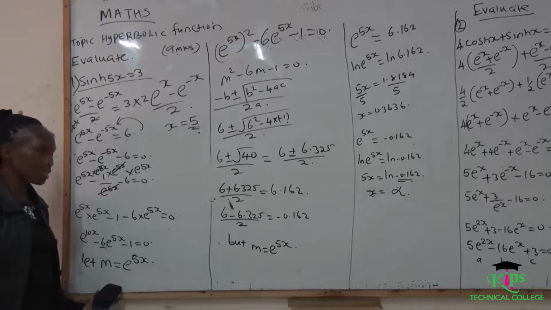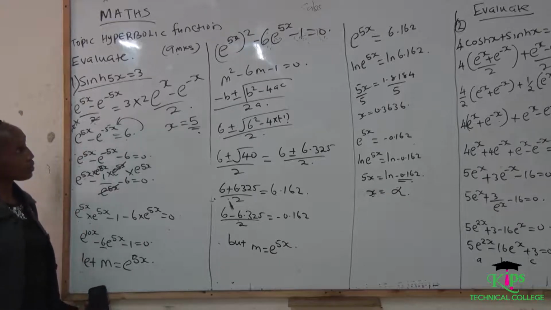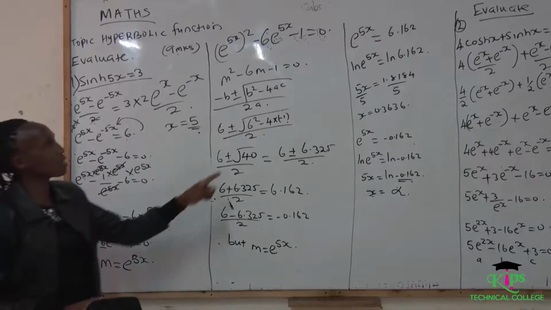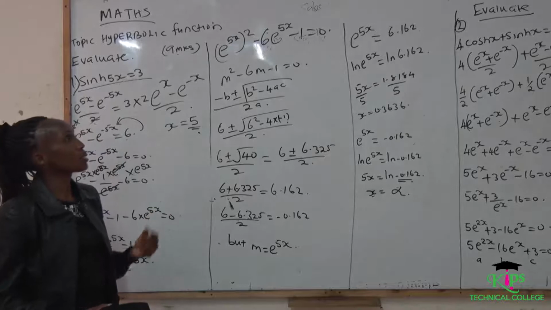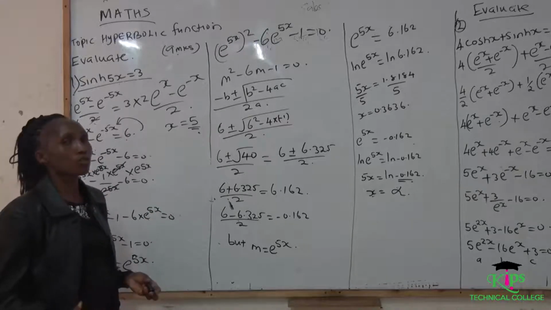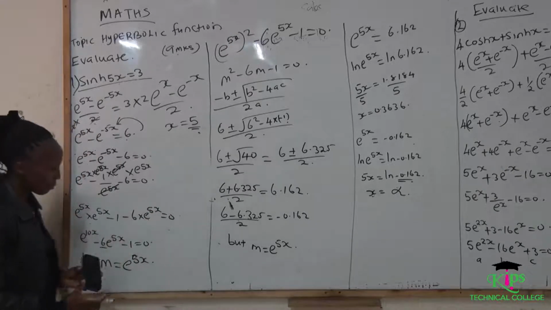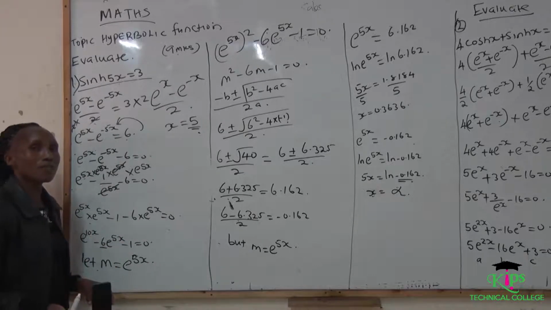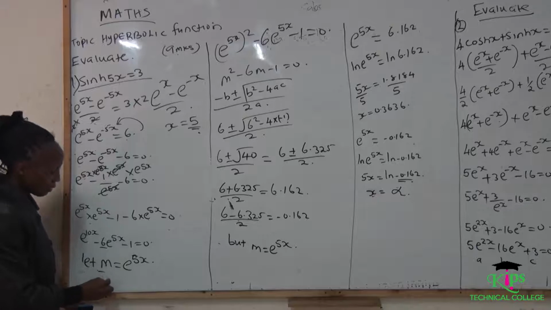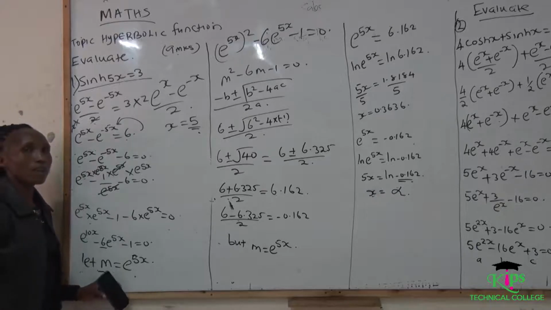So what I'm going to do is just use the formula method. And we remember the formula method. This is the formula method: negative b plus or minus square root of b squared minus 4ac over 2a. That is now the formula method. But you have to remember this one is an exponential with a given value. That means you have to say let n be equal to exponential 5x.